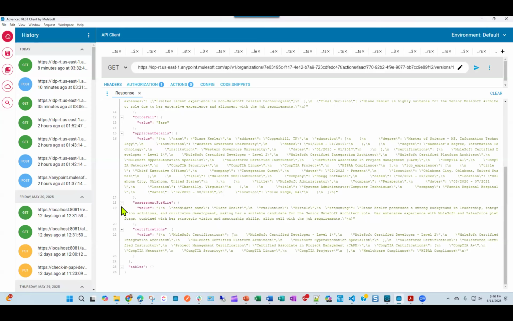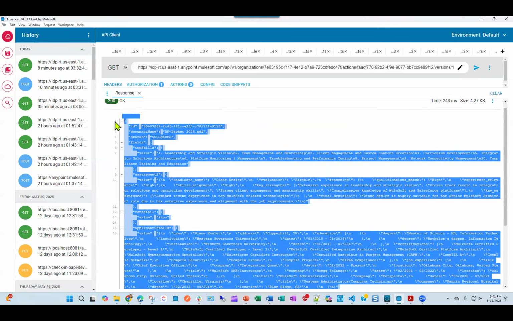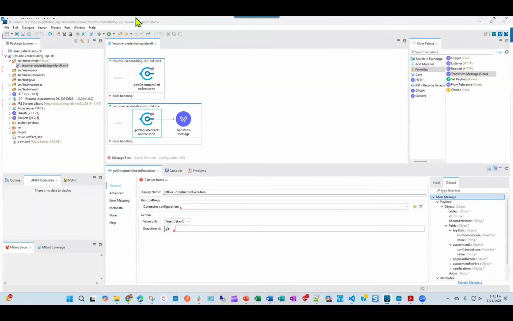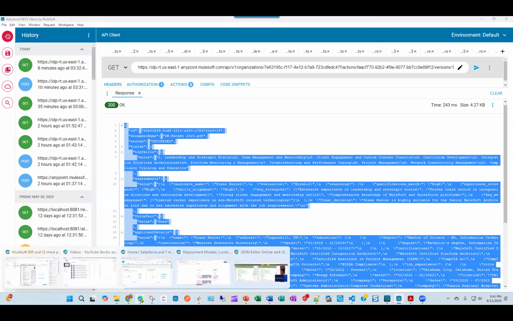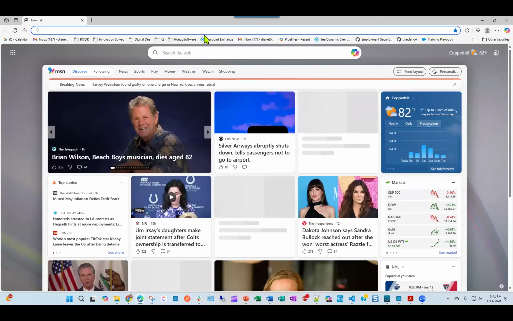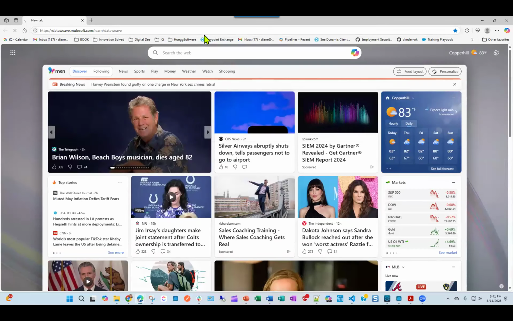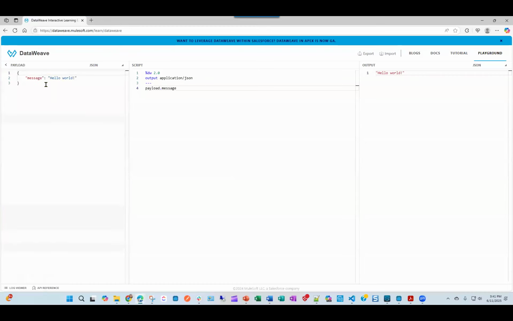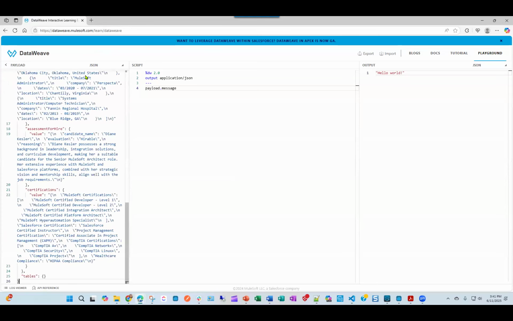We might could take that. Take your output. Let's grab our output. Let's mess around a little bit. We've got a little bit more time. Grab this and copy it. And, well, go to the DataWeave playground. That'd be cool. Let's go to the DataWeave playground. And let's put this in here. All right, and let's just see what our payload looks like.